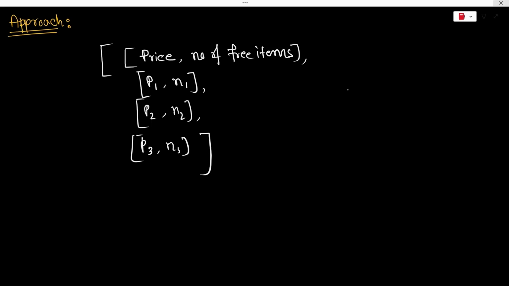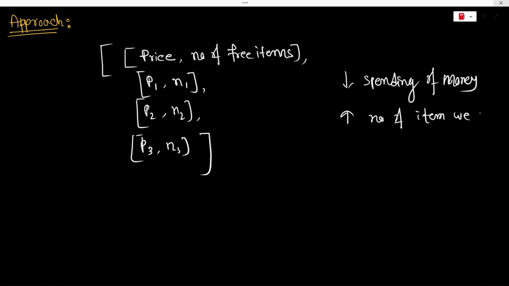Now, as you know, we need to minimize the spending of money, right? And we need to increase the number of items we get, right? Either purchased or free.